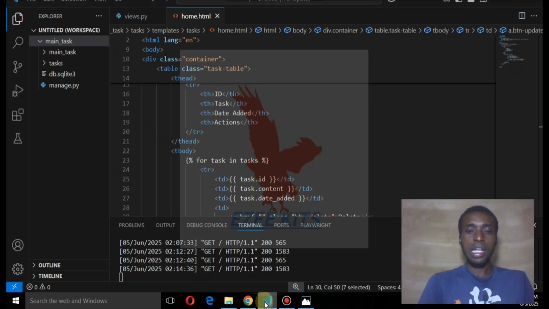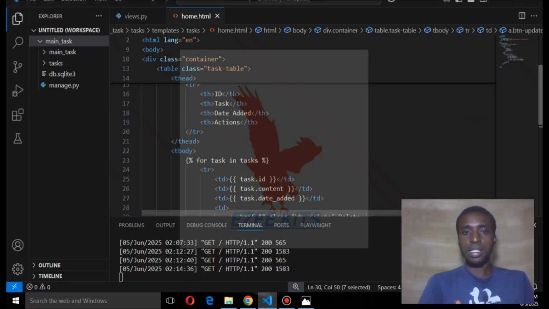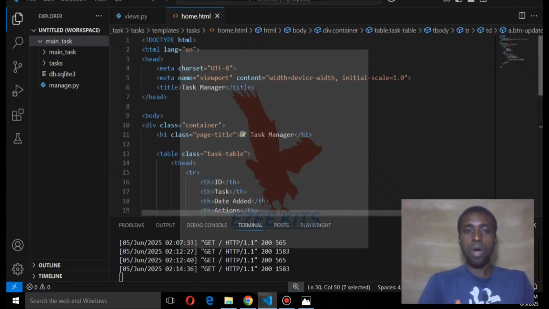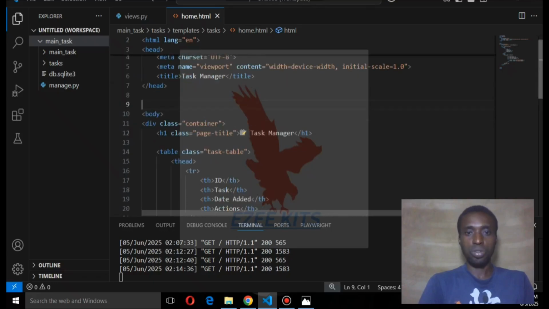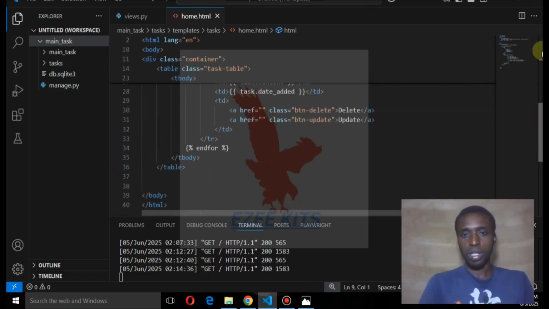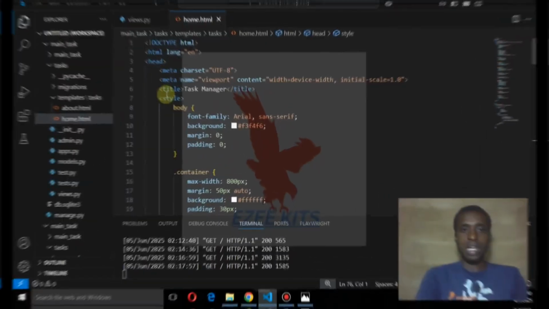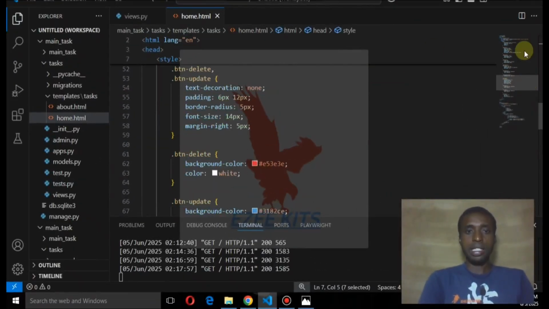So next we are going to use CSS to style it. I wanted us to create a CSS file separately, but I think we are going to come to our head to style it a little bit. I'm also going to pause the video, type it all out, and explain what I did here. Then I'm going to explain a whole lot of other things before we wrap up. Make use of the inline style, and this was the style I did.